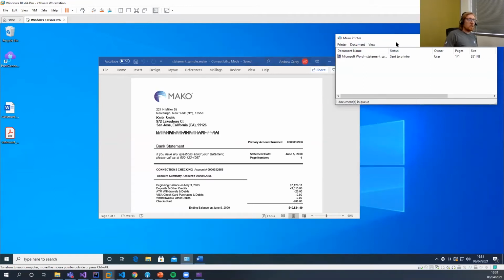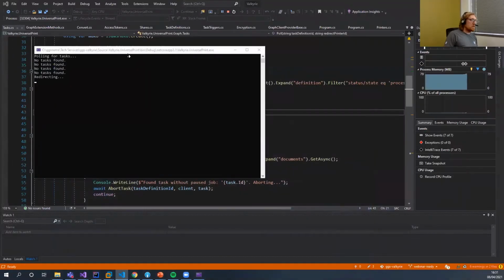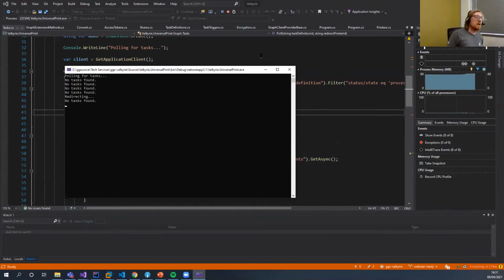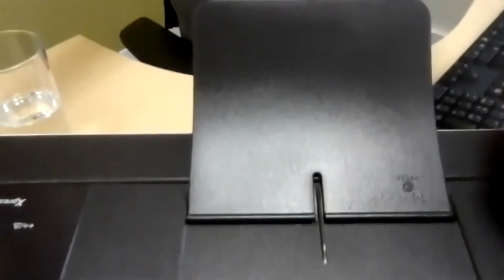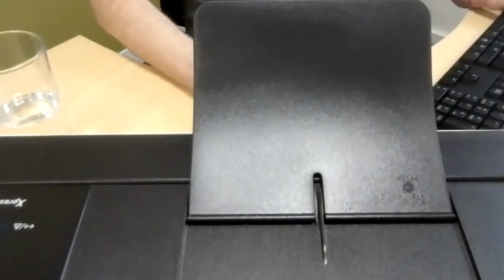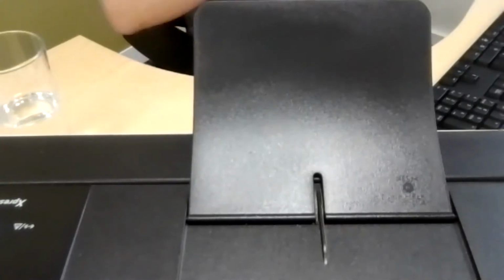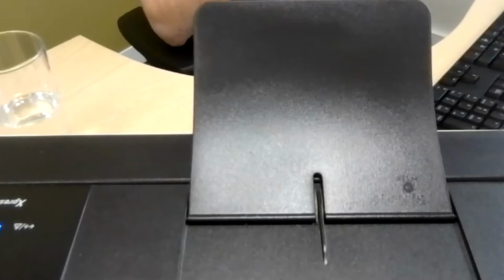And what we should see is that's sent to the printer and it's redirecting, and I'll stop sharing so my screen becomes bigger, and here is my printer. And I've just heard that click, so we should see that it's gone through that round trip. The user has printed to the virtual printer, our polling has picked that job up, and now it's printing on that physical printer just there. So that is the first stage done after it comes out.